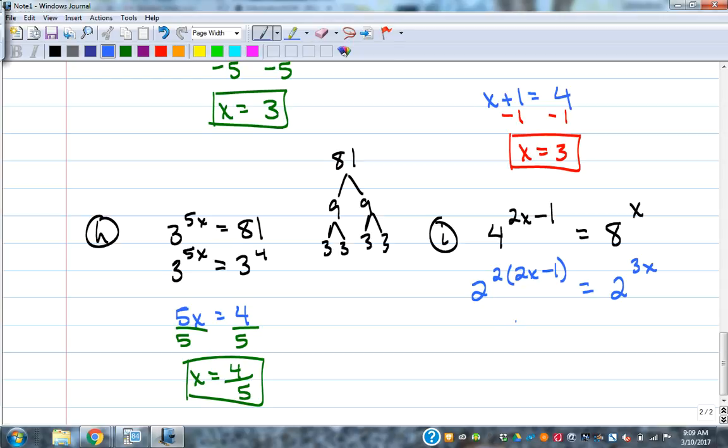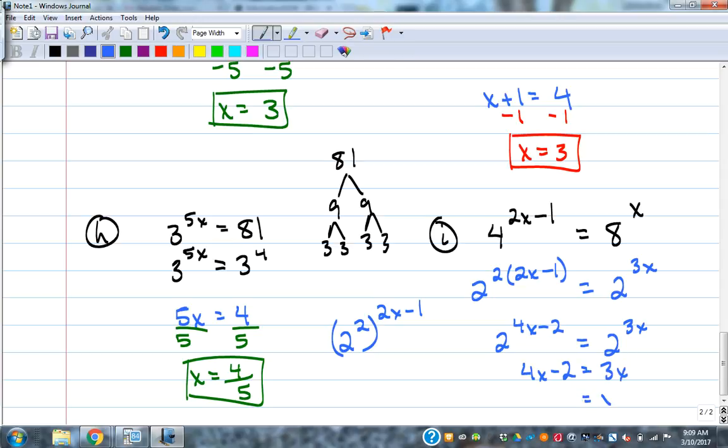Yeah, well, the exponent rules are that if this is 2 squared to the 2x minus 1 technically, the exponent rule is that you multiply when they're like that. That's the reason. So we have 2 to the 4x minus 2 equals 2 to the 3x. Same reason I'm multiplying 3 times x over there on the right hand side. So just got to remember to multiply those, and then you set up your equation: 4x minus 2 equals 3x.